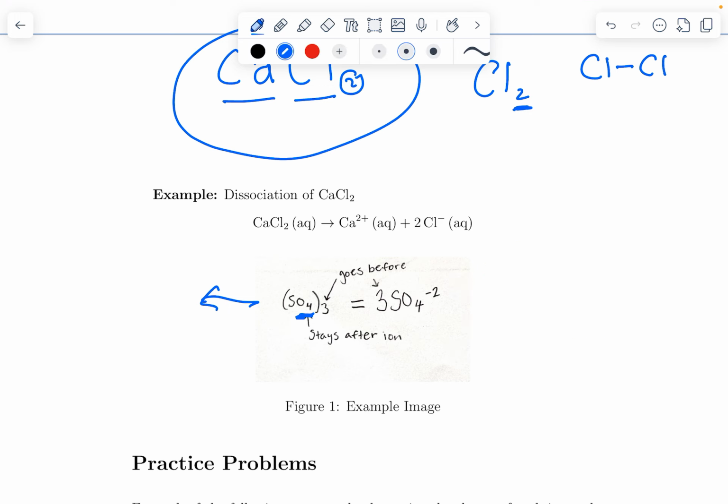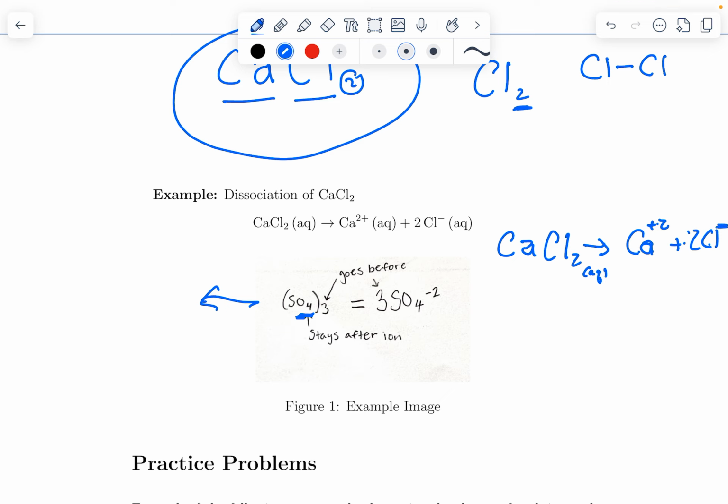If it was chlorine like this calcium chloride example, calcium Cl2, now there's a subscript that you're going to remove and put in front. You're going to say this is aqueous. That means it's in water. It's going to turn into calcium plus 2. The reason why I pick plus 2 is because it's in the second group in the periodic table. And then plus 2 chlorines, and the chlorine is -1.